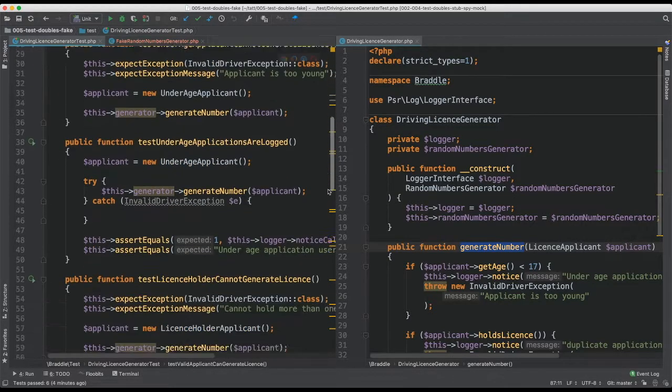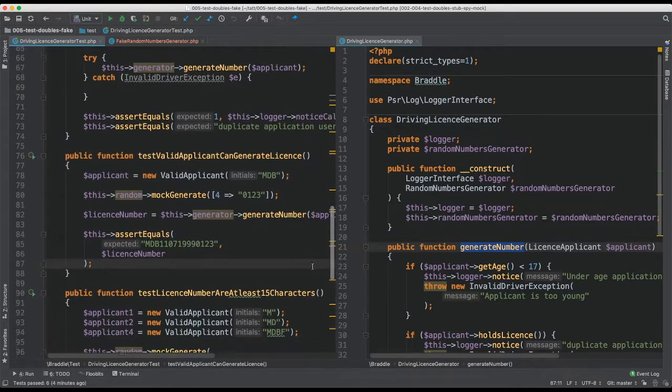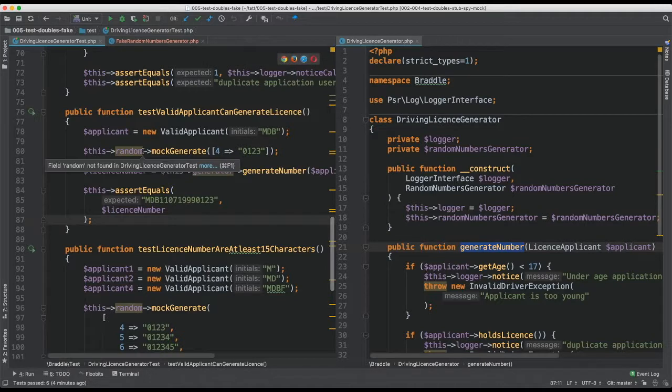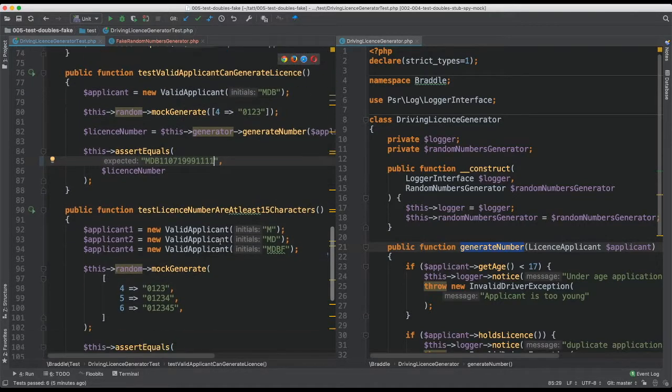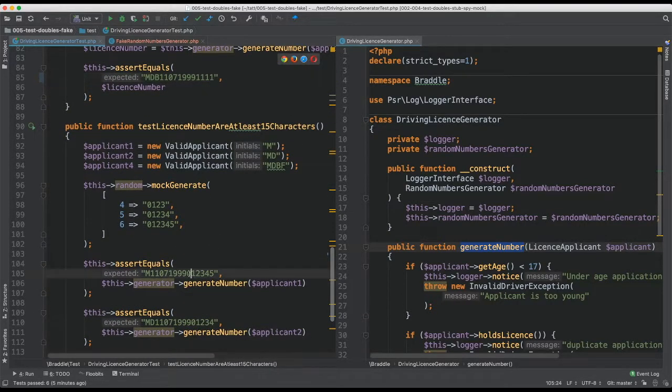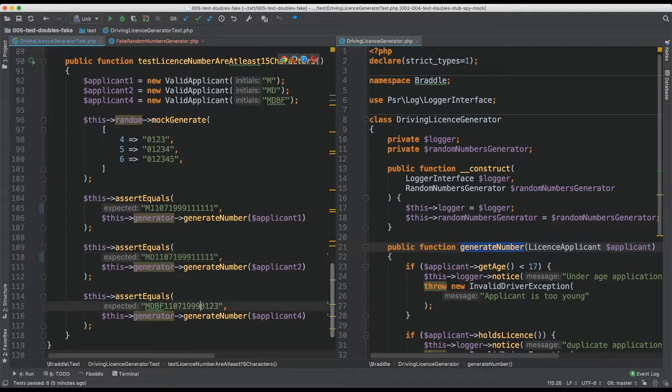So the first thing I'm going to do is break all my tests that actually make use of this fake. So I'm not going to get rid of the mock yet. I'm just going to change the assertion. So instead of 0, 1, 2, 3, this assertion will have 1, 2, 3, 4 ones. So that's that one done. And this one will have 6 ones, so we'll replace those. 1, 2, 3, 4, 5, and 6. So we'll have 5. 1, 2, 3, 4, 5. This last one will have 4 again. So 1, 2, 3, 4.